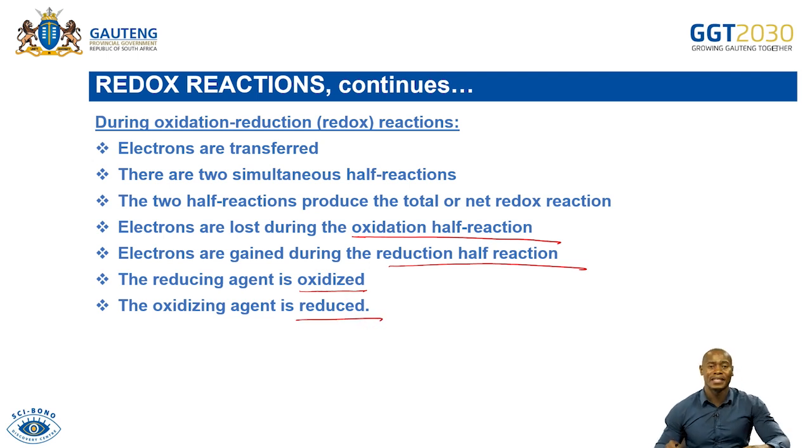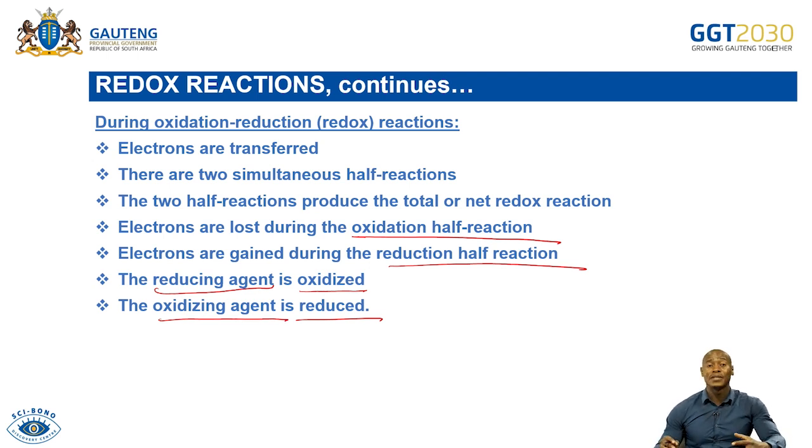Then, this is where we are now. Already, we have talked about the substance that is being oxidized and the substance that is being reduced. How are you going to tell that a substance is being oxidized? There will be an increase in oxidation number of that substance. So that substance is being oxidized. In other words, the substance is losing electrons. And a substance that is being oxidized, or a substance that loses electrons, has a specific name. We say it is a reducing agent. So a reducing agent is the substance that is being oxidized, or a substance that loses what? Electrons.